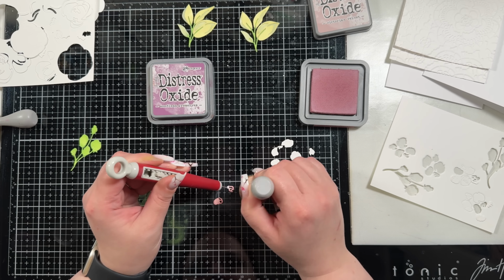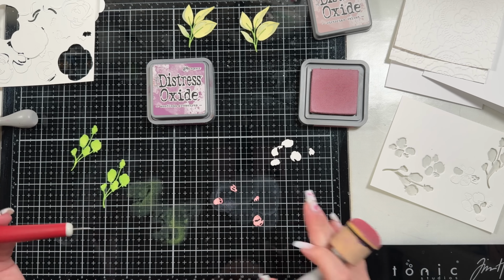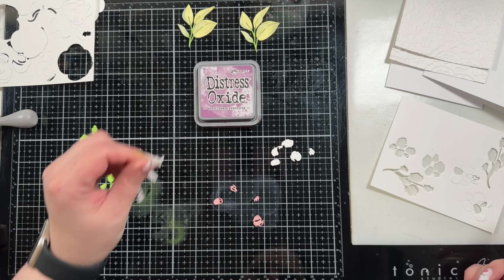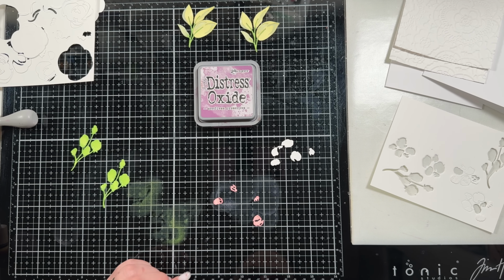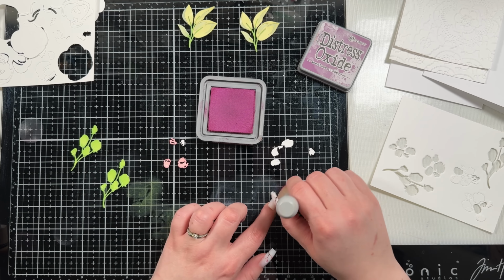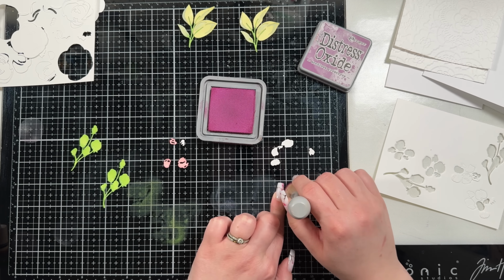But in the end, I just opted to use it on the 1 card and just kind of focus more on building the layers rather than being worried about making multiple cards. And this is the first time in a long time that I have not made multiple cards. So it was kind of just fun to sit there and noodle with 1 card.